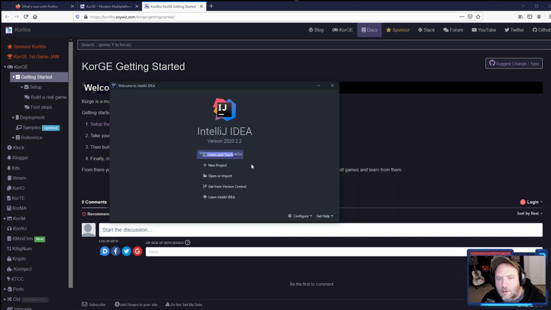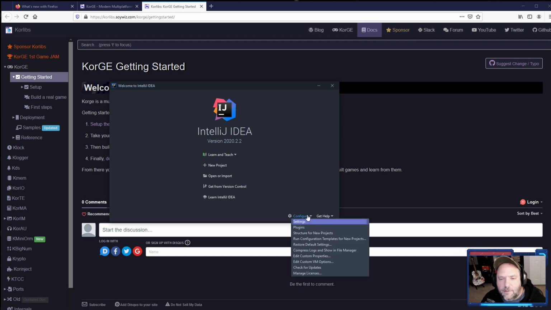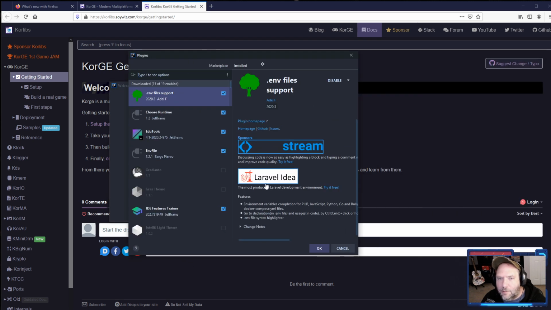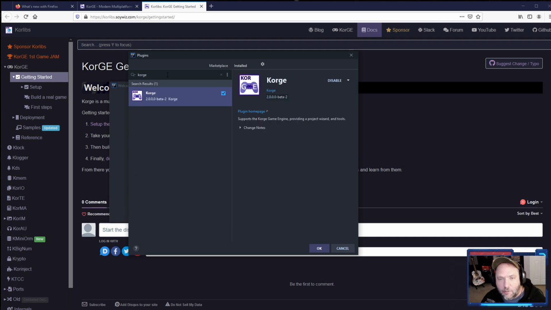So I'm going to pop over here. And the trick is the only thing you have to do that's special is if you go into IntelliJ, there's lots of ways to get into this, but basically just go and find your plugins. And you're going to want to search for Korge. You can see I've already got it installed. And oh, I have it disabled. Okay, I don't know what I'm talking about. It is active, so cool.